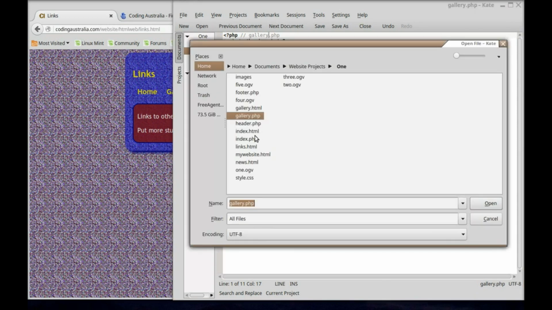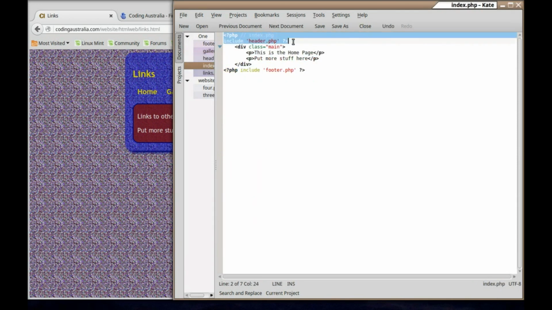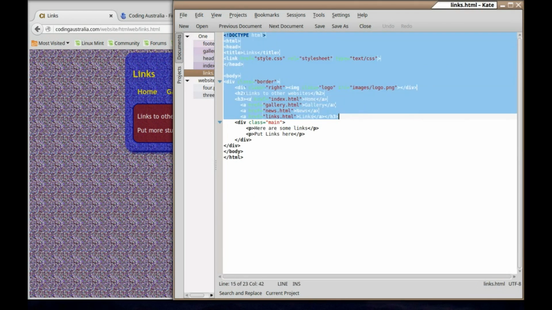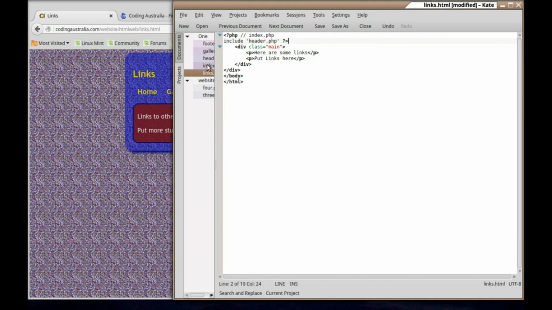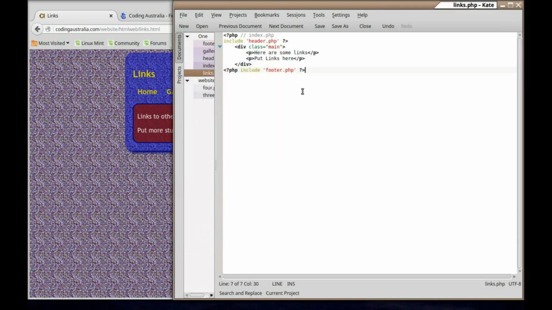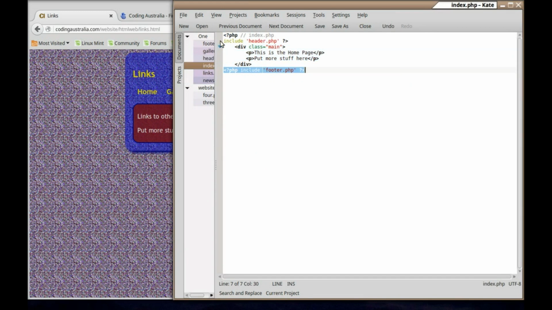So we'll go and get links and go through the same routine. So get the header file, replace the top all the way down to there, go get the footer. I'm going to call the footer up for links as well, put that in there and save that as PHP. Save. And lastly, news. Let's open up news, same story.